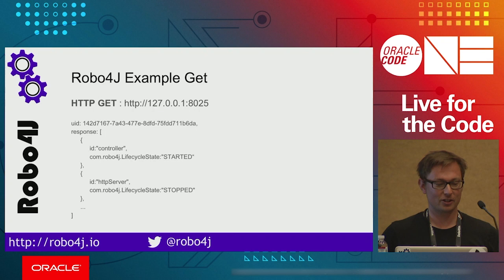So in order, you get all information about which kind of units are started, and you get a UID which is automatically generated for you. And this UID of your system must be unique inside of the network so that you can use our networking feature and so on.